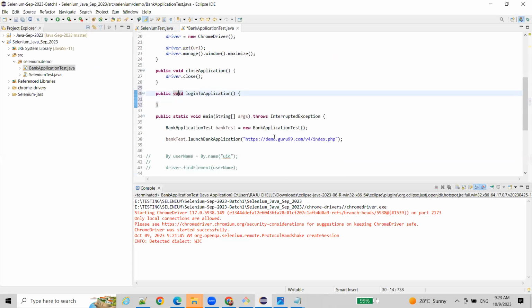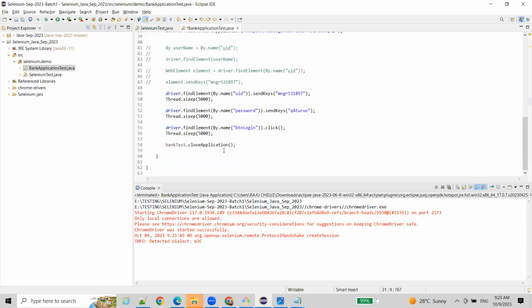Your credentials might change, right? You have some credentials, and some other person has other credentials. So instead of hard coding the credentials, pass the credentials whenever you require.